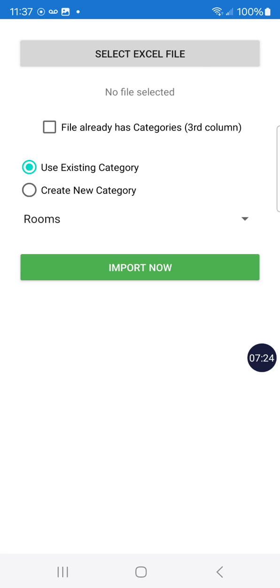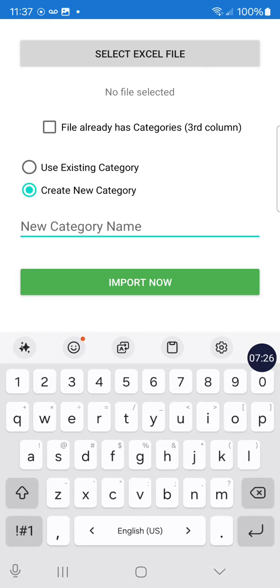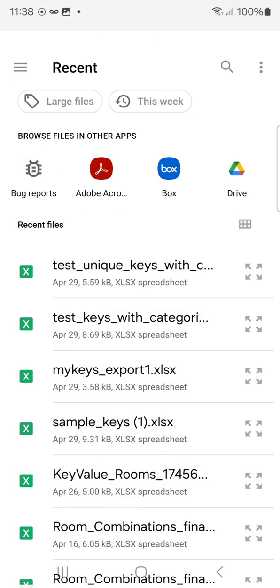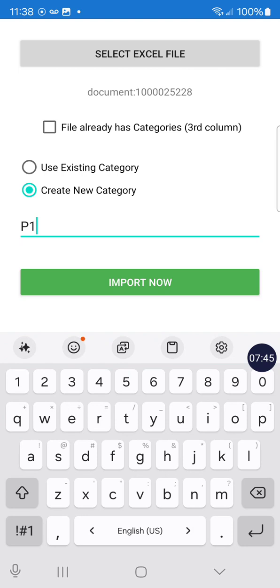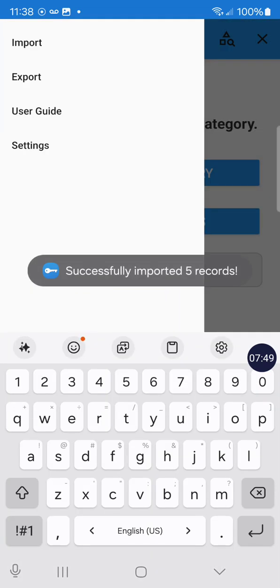I want to choose this option, for example, be personal, be one category, and I want to click here and I have a sample file here, and then import now, and it will be successfully imported.